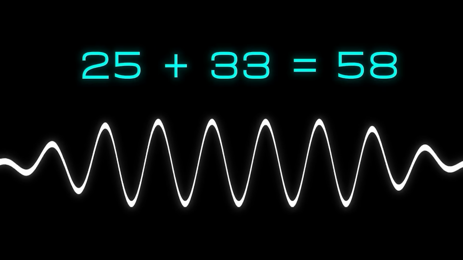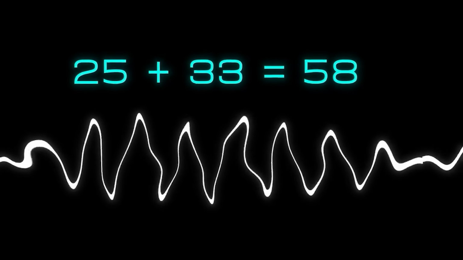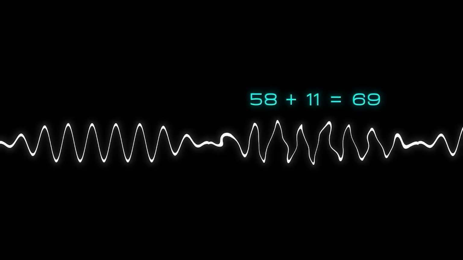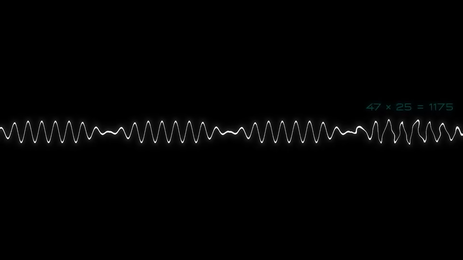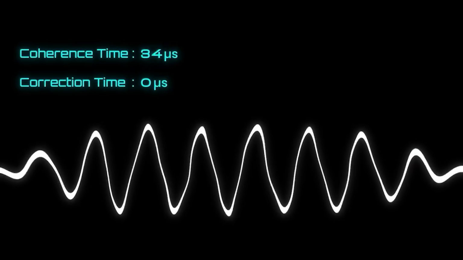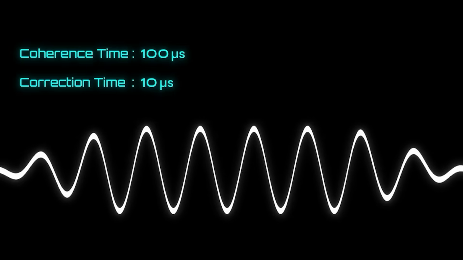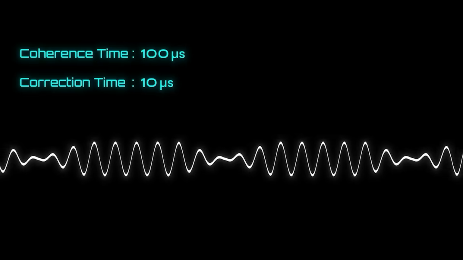Think of it basically like a relay race. Each qubit performs a small part of the calculation, then collapses within a fraction of a second and relays its information to another qubit. That next qubit then does the same, and the process continues forward. So if a qubit has a coherence time of 100 microseconds, error correction happens within around 10 microseconds so that the information can keep moving forward without breaking the computation.